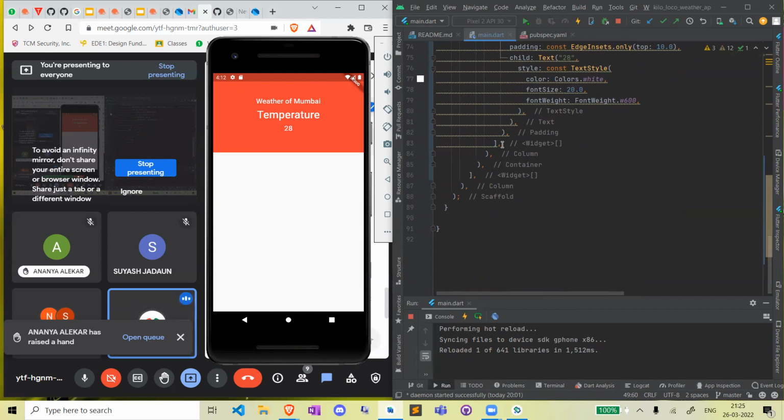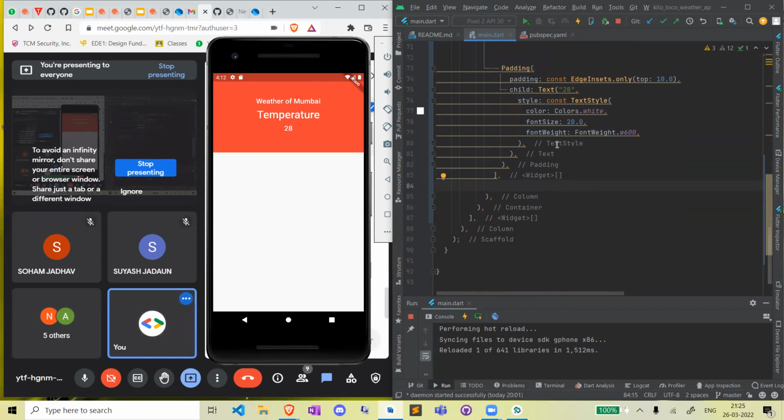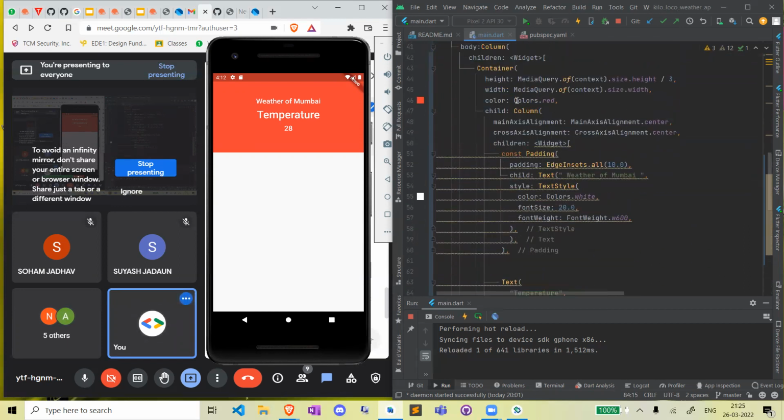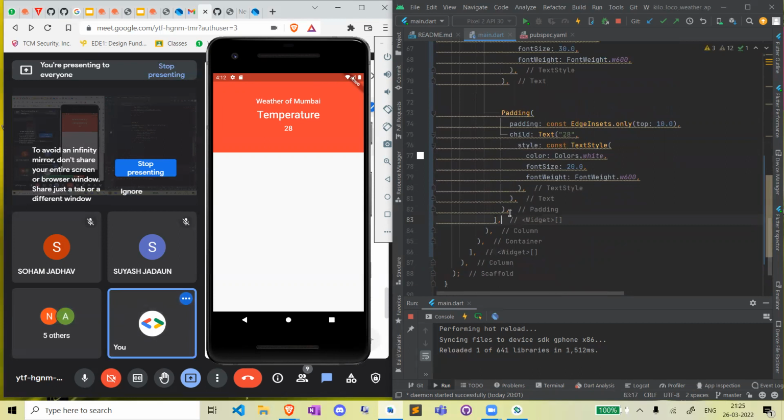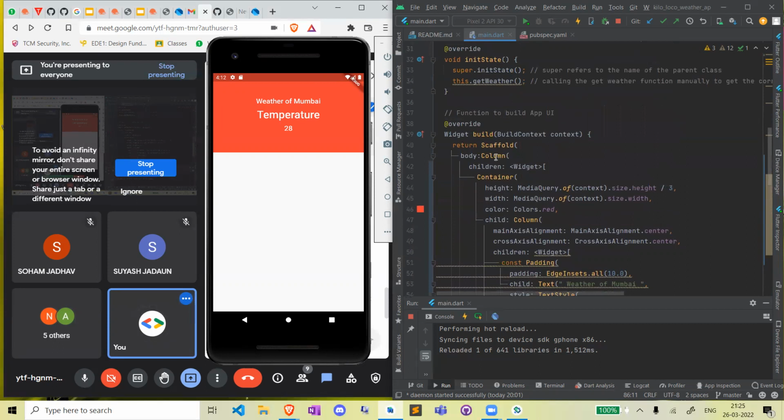And let's go to the column. Okay, so where is the column? It is here. So this widget, the column, main axis alignment. No, we need to go out of the container. After the container, in this body column, it's right after the container.